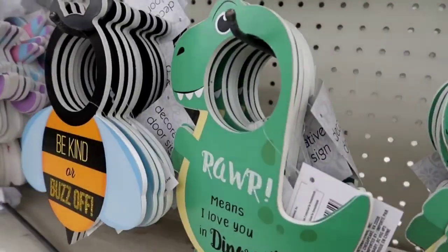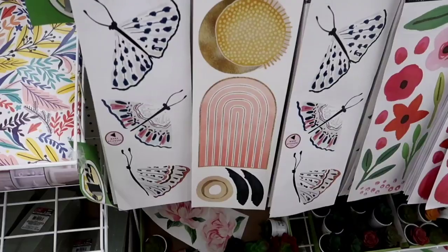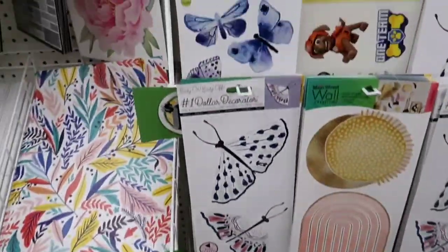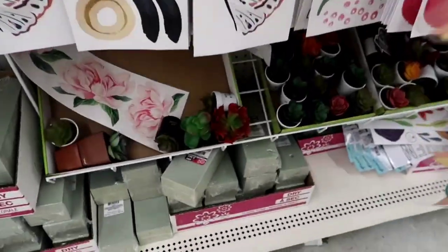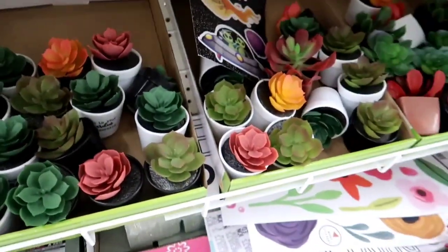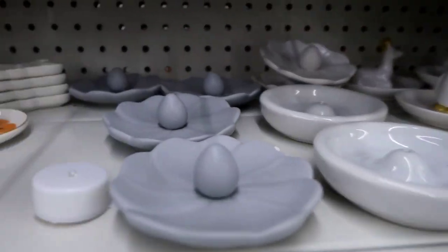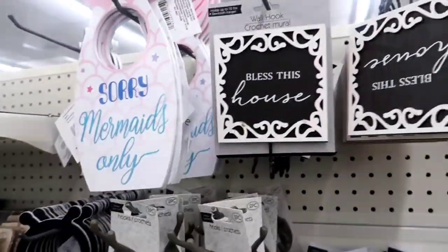'Mermaids Only' — super cute. If you're interested in something like this, they had a bunch. It's like they just stocked up when I went there — tons of things. I just went like two days ago, so this stuff is still there, I'm sure. Head over before the weekend — today's Friday, I'm definitely going today because I'm scared it will all be gone. They also have some really pretty succulents in the Dollar Tree. I wanted some real ones, but those are cute too. And that — you can put your little rings, your little earrings on it, anything. Your little daughter can put some of her stuff on it. Just cute little hangers, all types of cute things.